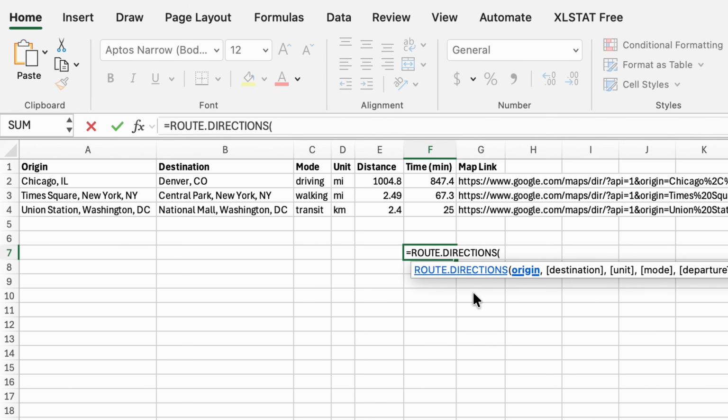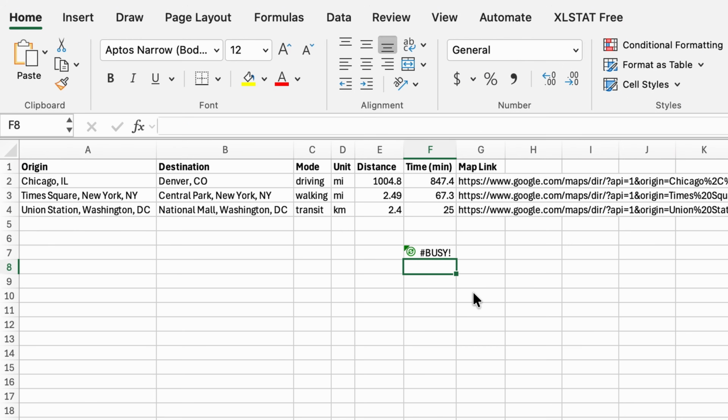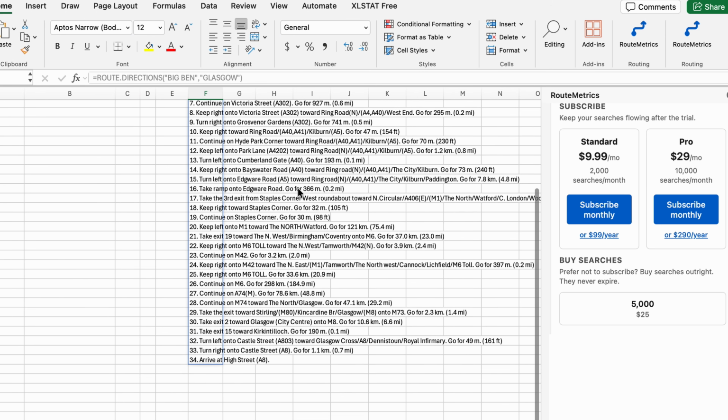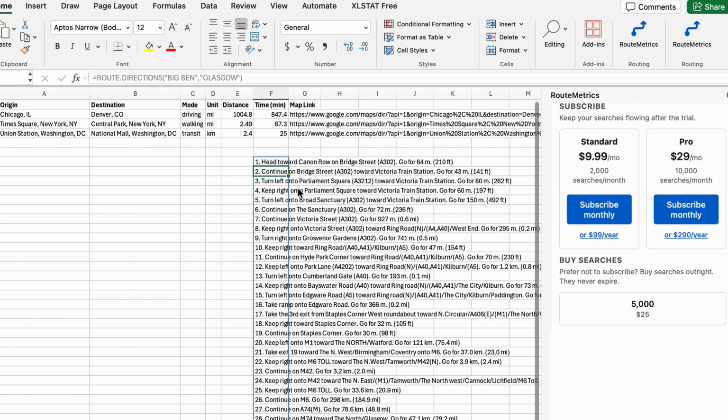We're going to try to get a little bit fancy with the origins. Like we said, I don't know how to spell Eiffel. We'll say Big Ben. And then we're going to drive to, what else is in England? Glasgow. It's in the United Kingdom, right? Glasgow. This is embarrassing. We'll try to just say Glasgow. Hit enter, it thinks about it for a minute, and it gave us directions. So there we go. This is how to get up to Scotland if you're visiting Big Ben.